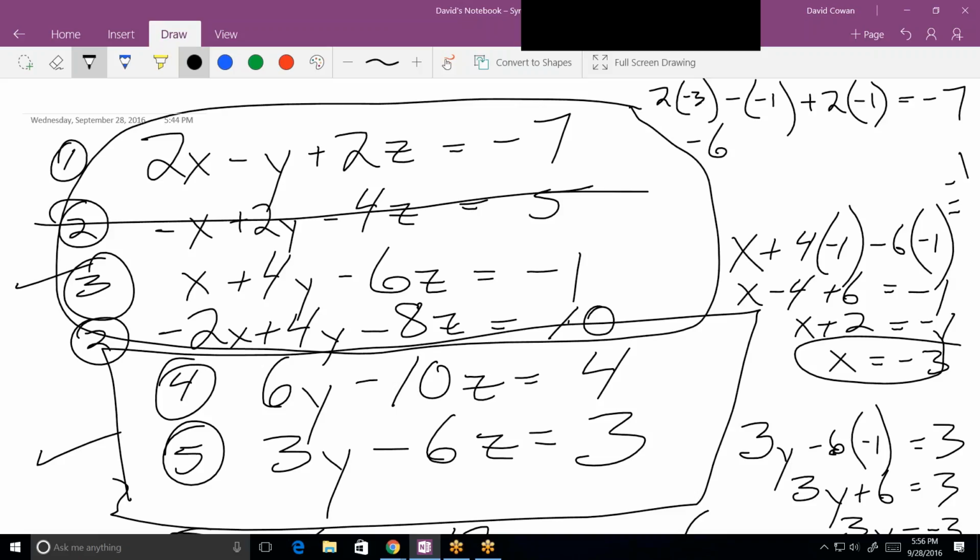Now we got minus 6 plus 1 minus 2. Is that minus 7? Yes. That's all we need to do. I mean, if your life depended on it, I might plug it into equation 2 and equation 3 to make sure that all three work. But if you're just taking a math test and you had time to check your answers, you've just done it. Okay. And that's sufficient. Just use one equation to make sure that that equation is still valid when you plug in your three answers. All right.